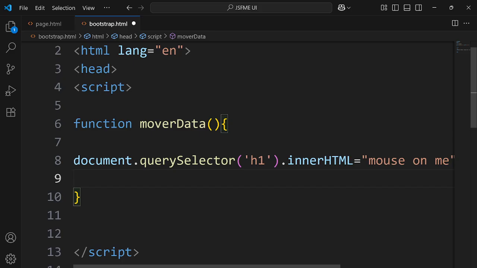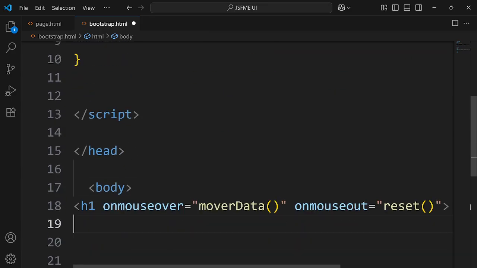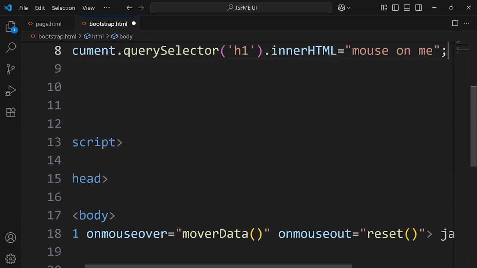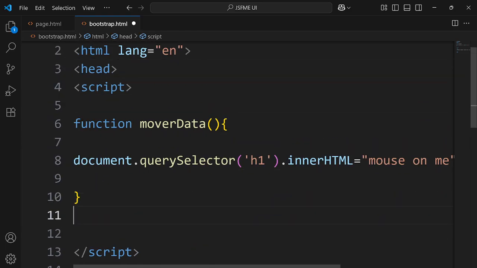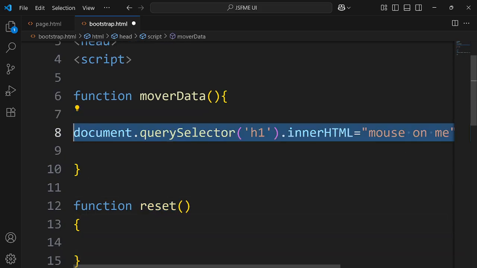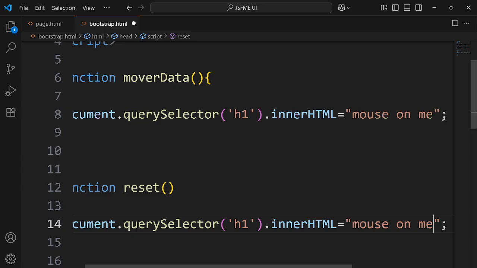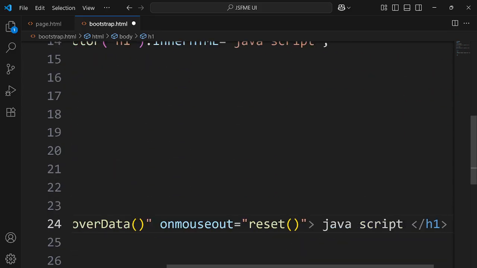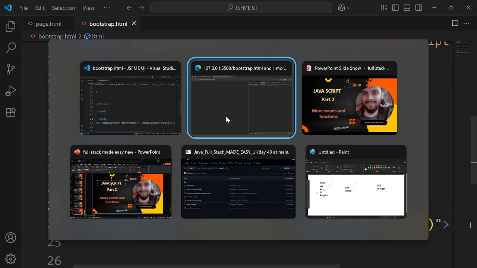In the reset function, once again, I just want to print what was there in the first place, JavaScript. So I'll create one more function, call it reset. And in the reset function, once again, we will do a document.querySelector. We'll reset it back to JavaScript. That's what was there before, right? JavaScript. Let's save it. Go to the browser.